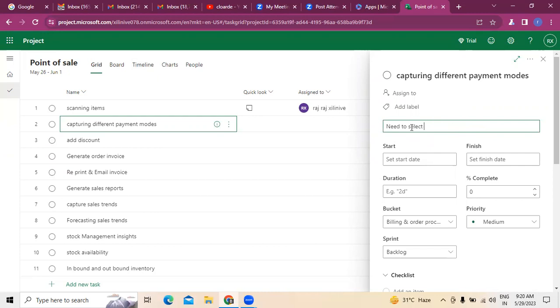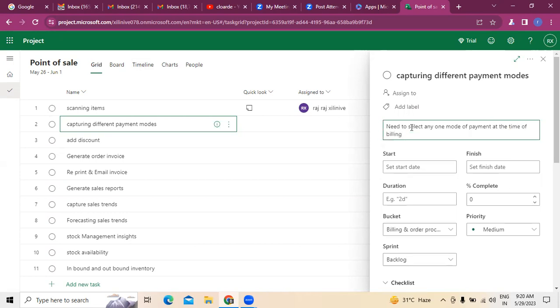Select any one mode of payment before, at the time of billing. Okay, that's what it was.